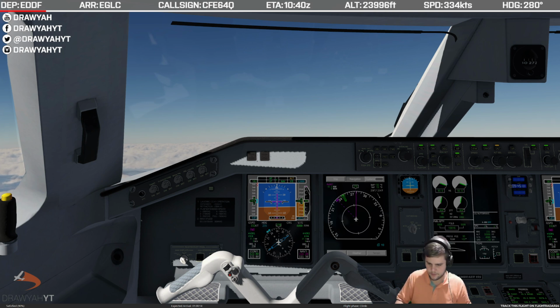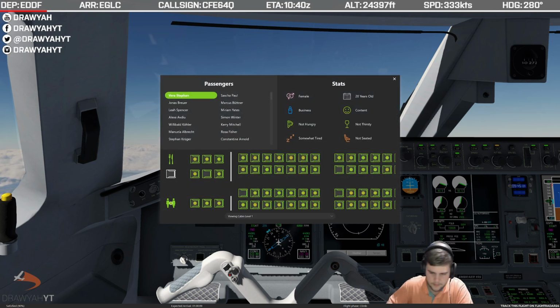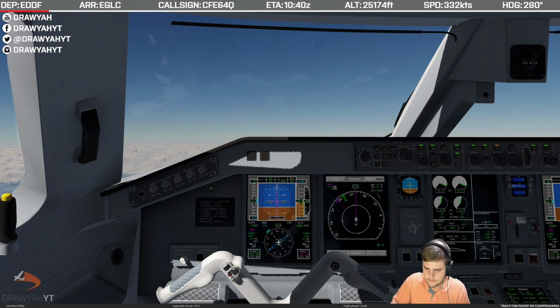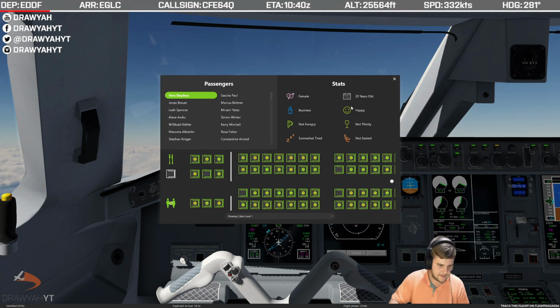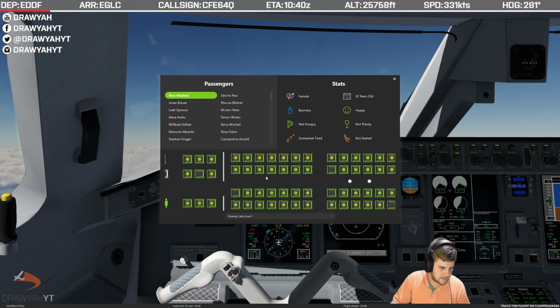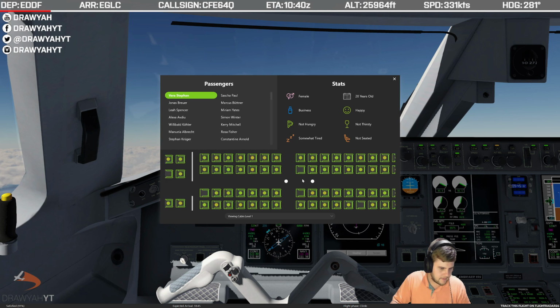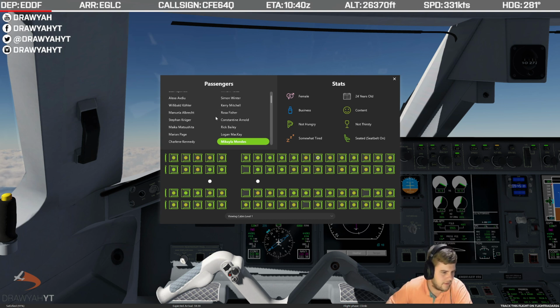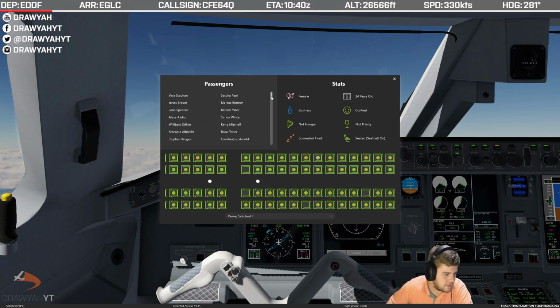Let's go through the cabin, let's see who's on board our flight today. Who are our passengers? So, let's find my seat quickly. I'm on the right-hand side, I believe. Flight BA 8733, 17D I'm on, so the window seat on the right-hand side, 17. 1, 2, 3, 4, 5, 6, 7, 8, 9, 10, 11, 12, 13, 14, 15, 16, 17. In my seat is Michaela Mendez, 24, travelling on business. Let's go through the cabin. Who else is on this flight today? Anyone we recognise? Let's have a quick look.